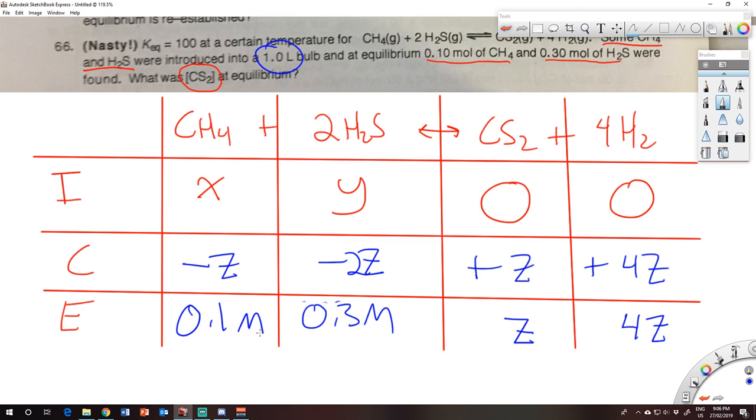Hopefully. That's what we want to try and figure out, is we need to figure out what Z is before we can actually proceed with this. Or do we need to? No, we don't actually need to because we already know what our equilibrium concentrations are. So this information here is actually semi-pointless because we have our equilibrium concentrations. Okay, so let's throw that in, and we have our KEQ here, so that's good. So we can write the following.